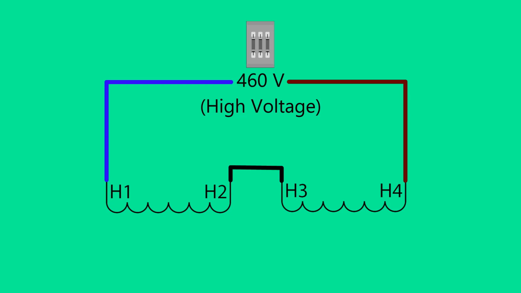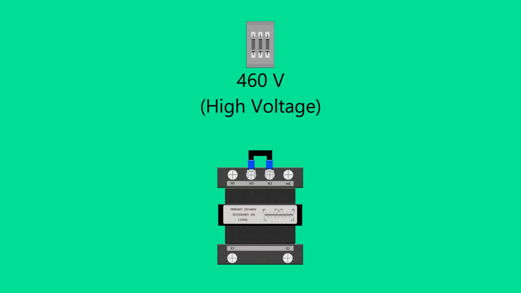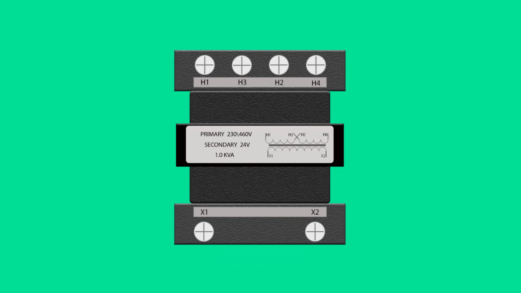The windings are placed in series by connecting H2 and H3. The line voltages are then connected to H1 and H4. Since H2 and H3 are connected together, it makes no difference that H2 and H3 are on opposite sides. Control transformer field wiring includes installing the transformer connections for the primary windings and power connections.